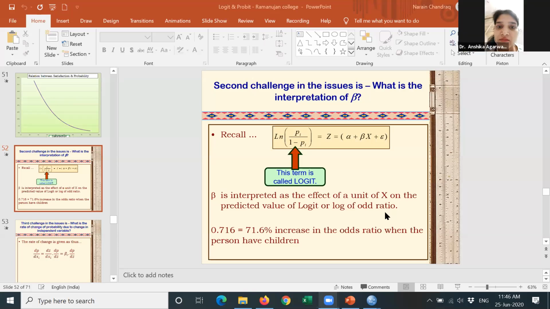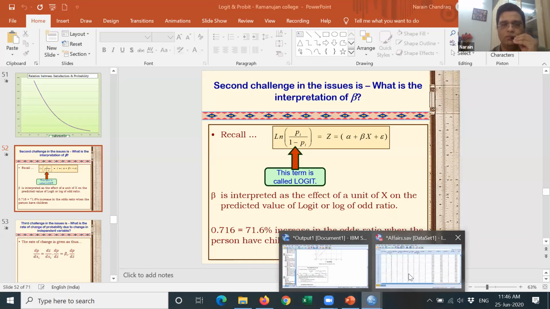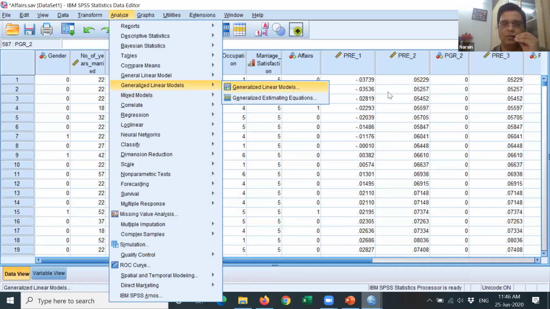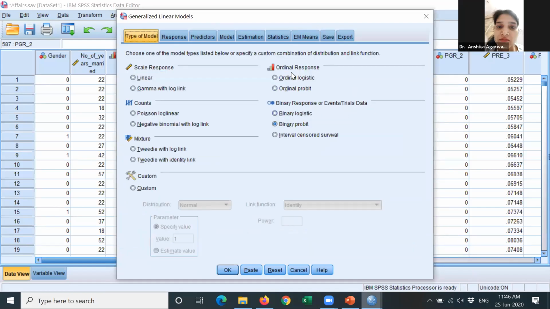So the next is, why are we using the generalized linear model option in SPSS rather than the binary logistic and Probit option given under regression? Probably it might be the other way around. When you go to Analyze, Generalized Linear Models, here you have other options as well. There are more options, like ordinal logistic, but it's more of a wizard where at each stage you are supposed to specify. So it takes more time. Here you can also do the same thing. That's not an issue at all.